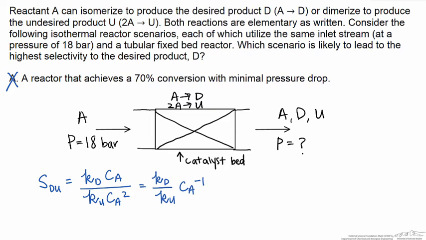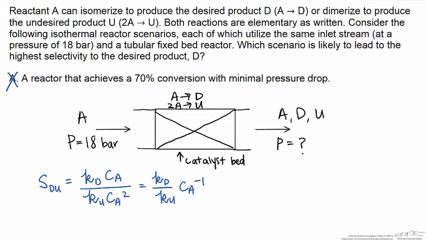If we're going to try to maximize the selectivity to D, then we want to try to decrease the concentration of A in the reactor on average. Okay, one effect that will decrease the concentration of A, our reactant, is to operate our overall reactor at higher conversion. So the higher we go in conversion in this reactor, the lower the amount of reactant will be that's left in the reactor at the end. And so the instantaneous selectivity, therefore, will start to become larger toward the desired product.